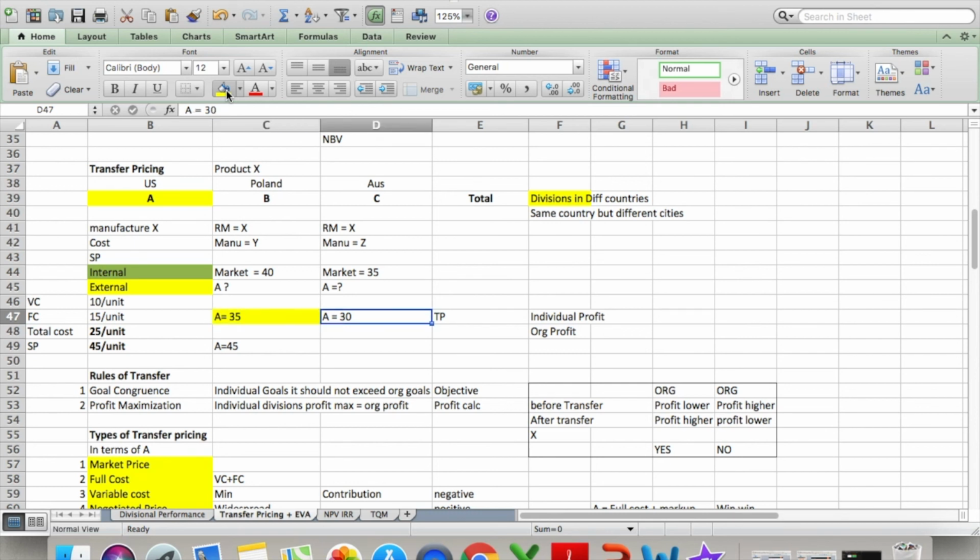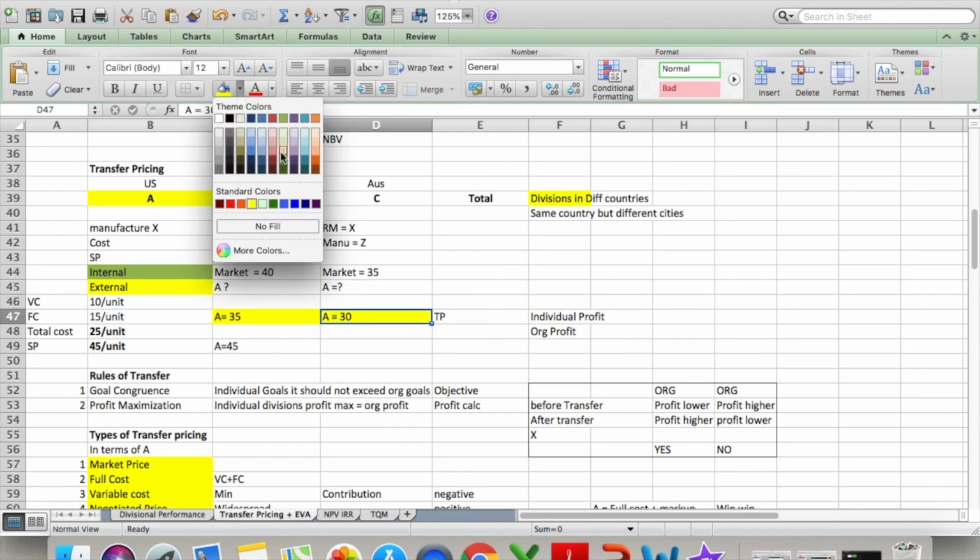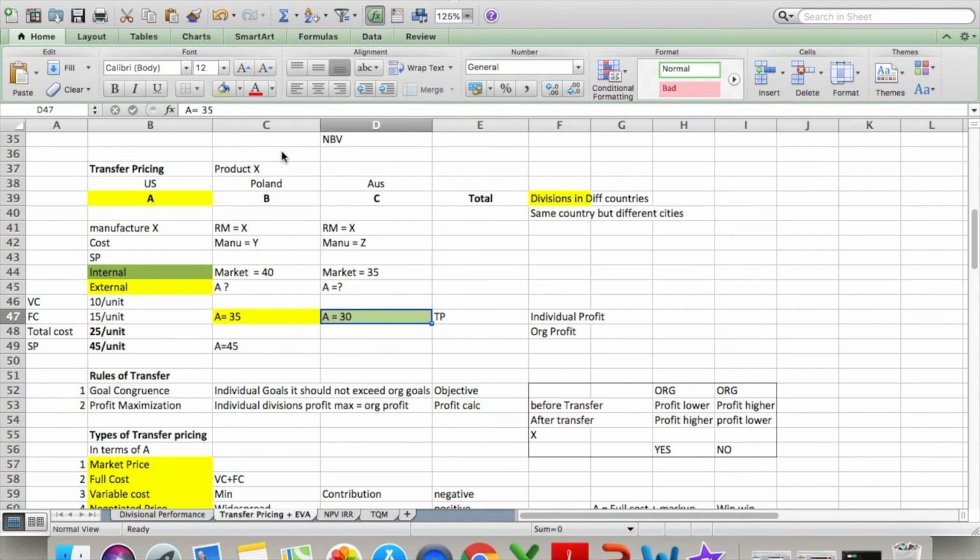Also, let's come to C. Let's say C says that my market price is 35. So if you could give me a price at 30, let me highlight it in a different color, I would save $5 per unit and you would be earning $5 per unit as well. You are not going at a loss, right? So A is recovering its full cost and gaining a $5 per unit profit. So A says, okay, we can work this out.